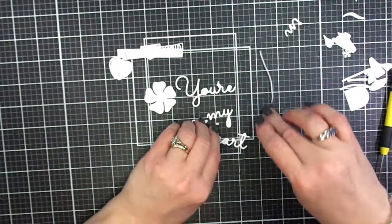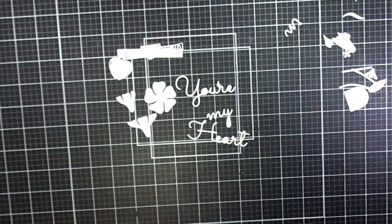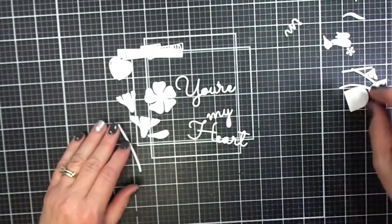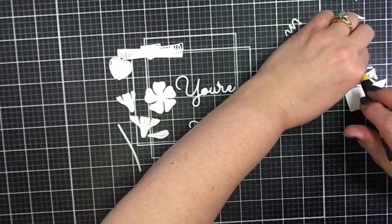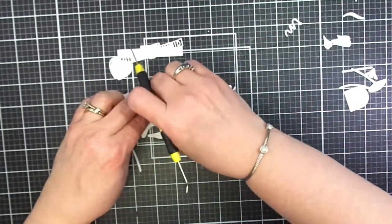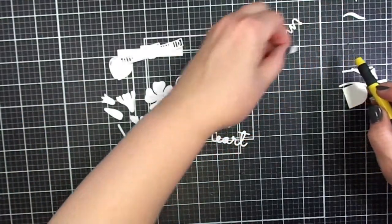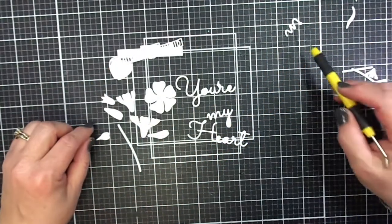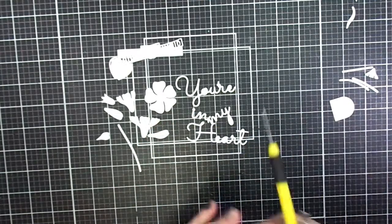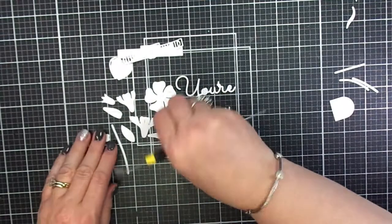And now that I cut everything out, I'm going to assemble it here on my craft mat so that you can get a look at how many parts and bits and pieces come with this. There's just minimal weeding that you have to do, just some smaller bits that stuck. Really, this die is wonderful. It cuts very easily. I ran it through my manual die cut machine without any trouble at all.